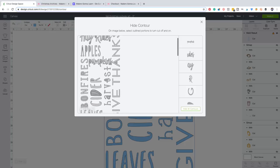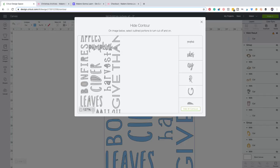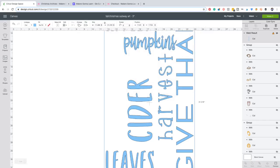Now there's also another way to do it. There's two ways to do this, guys. You can use contour, which in my opinion is the most professional way, but you can also take a square and just quickly slice out the word bonfires from your welded image. It is that easy. I think someone said that you can slice. So you can do either way. Either way, guys, and then look, bonfires is gone. You guys are so smart.